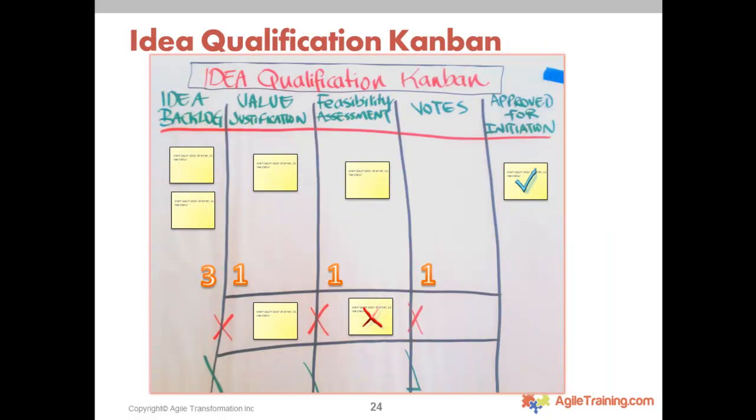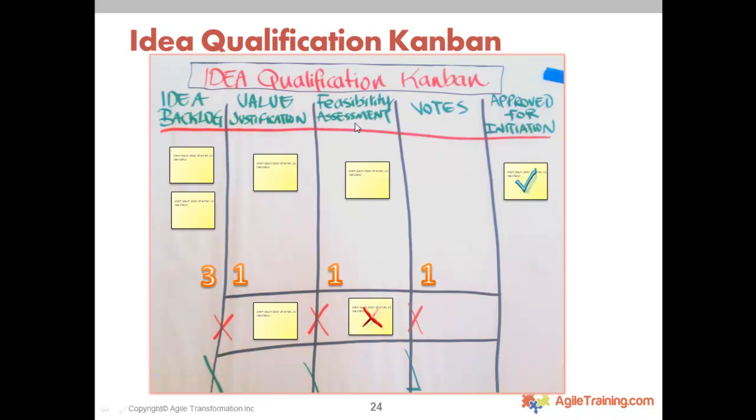Here's the Kanban wall that you can set up to help ideas go through this. And a Kanban wall, if you're not familiar with Kanban, is basically a big visible wall that says, here's the stuff that's in the queue. So anyone who has an idea, here's my queue of the next top ideas that we're trying to qualify. And I'm going to put as the columns the value stream steps. What I mean by that is, in order for an idea to be qualified, here's the main steps that we need to go through for it to be approved to go to initiation, for example, more investigation.